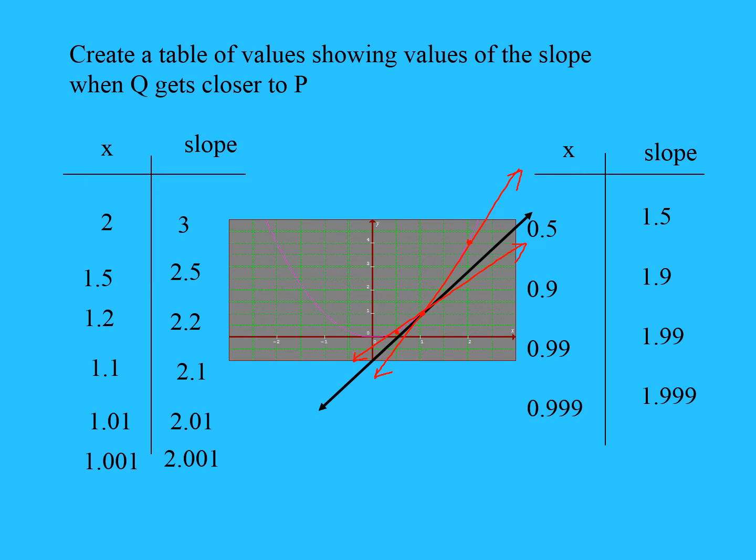So let's look at the slope of the secant lines when x is approaching 1 from the left side of 1. You can see for x equals 0.5, we get a slope of 1.5. When x is 0.9, our slope is 1.9, and so forth. Now, if you take a look at these values numerically, it appears that the slope of the tangent line is going to be between 2.001 and 1.999. So probably our best guess would be that the slope of that tangent line would be 2.